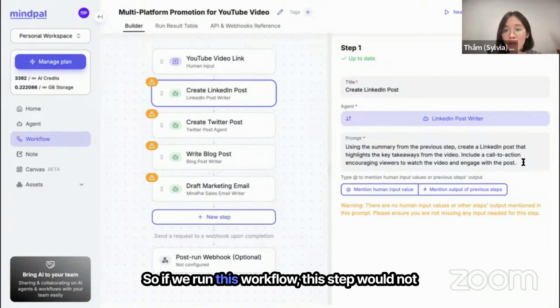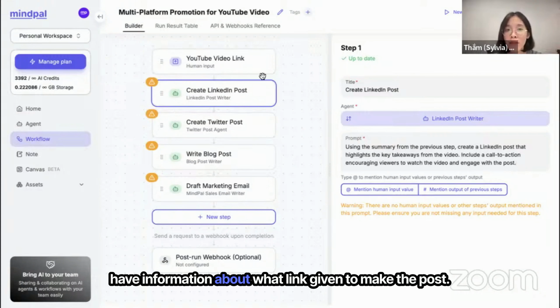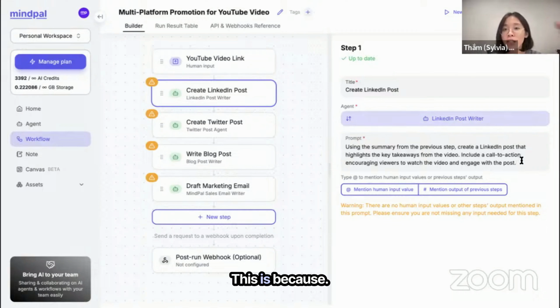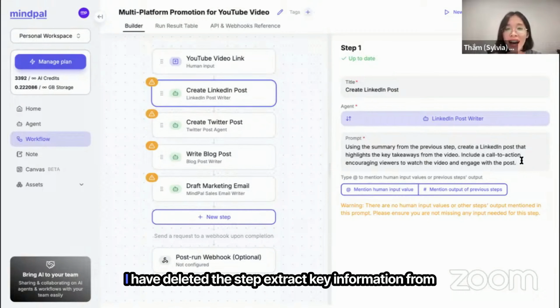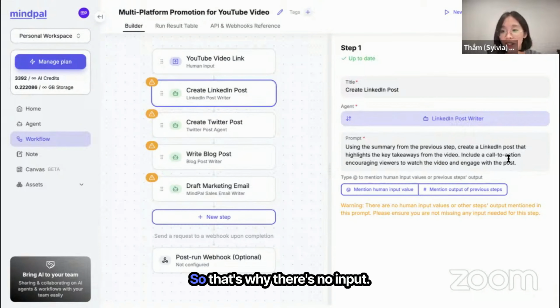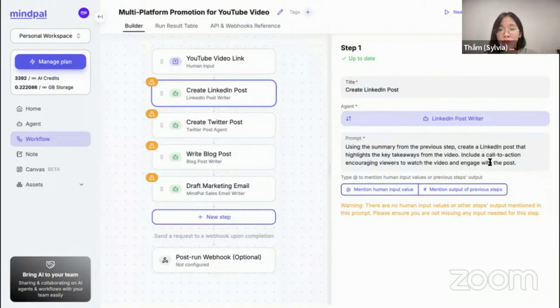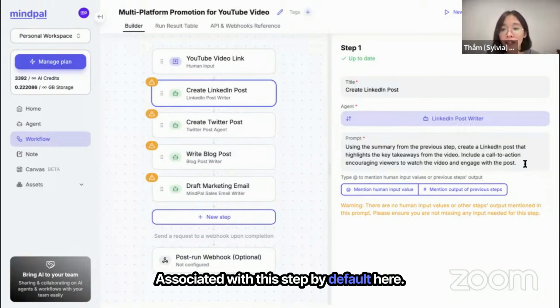So if we run this workflow, this step would not have information about what link to use to make the post. This is because earlier I deleted the step extract key information from the YouTube video because that step is not needed. So that's why there's no input associated with this step by default here.